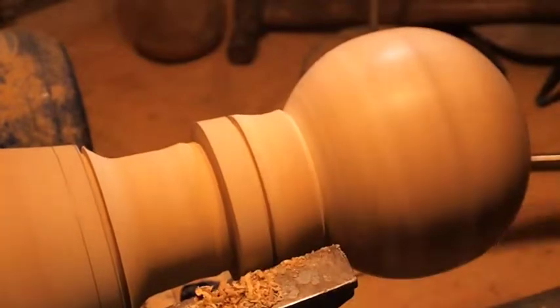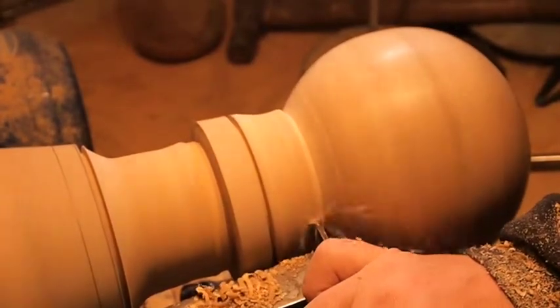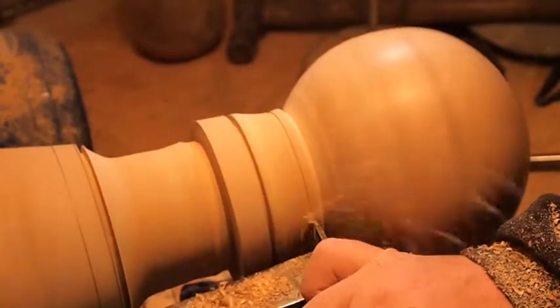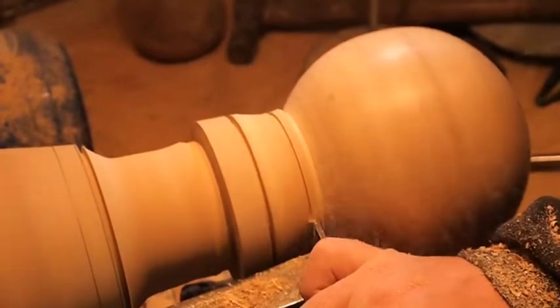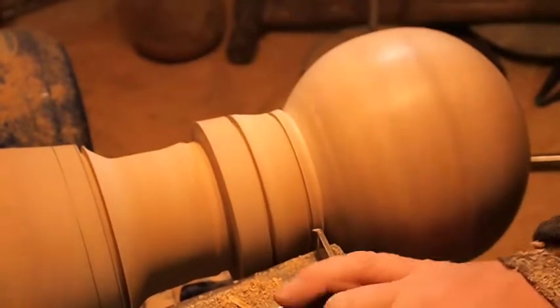So I want to form some kind of bead here. To do that, I need to give myself a piece of wood that stands away from the rest. So I'll just cut myself a groove there, and this piece here will become the bead.